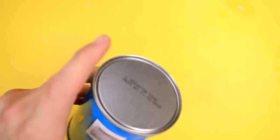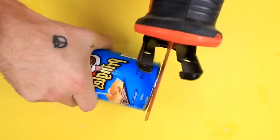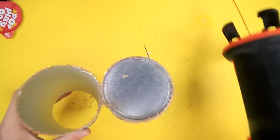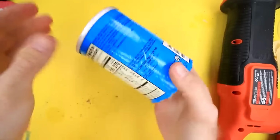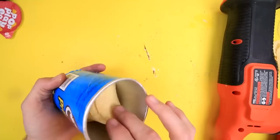Now we have to cut off the bottom. And luckily, I have the perfect tool. Here we go. And a one, and a two, and a... Oh no. Oh no, you got this, come on. Perfect, yes! Don't need that anymore. Okay, then we take our Pringles and put them right back inside the can. Cover that up. Yeah, it looks good.